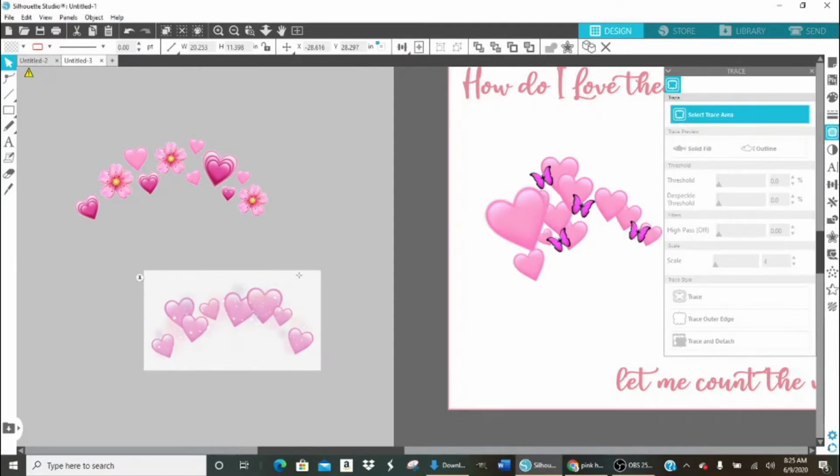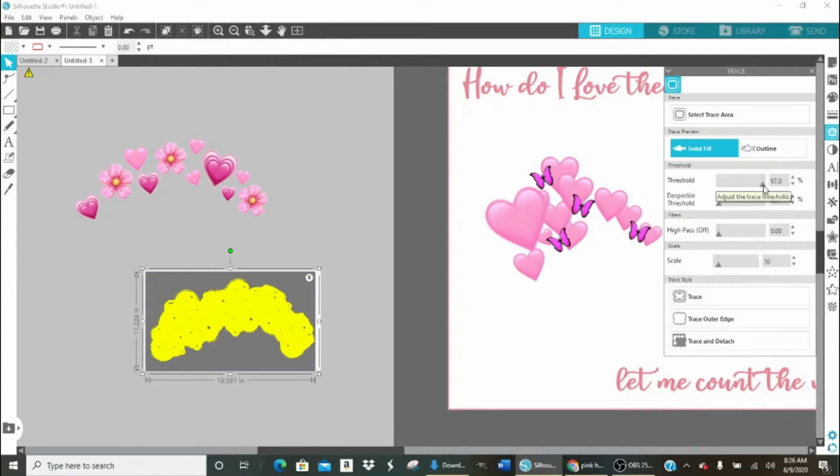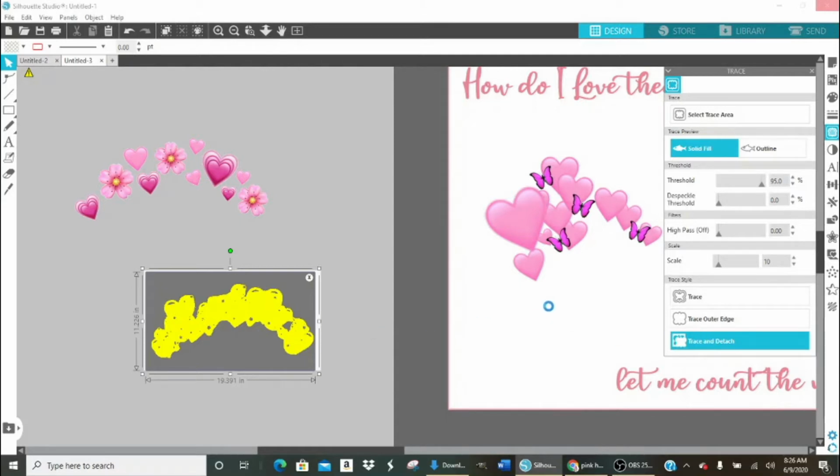Select trace area. Okay. This is just increasing my options to be able to put some pretty elements on the page. All right, let's take 95. If it's white, if these little spots in there are what's going to end up being white, it's fine because the blanket is white, so it will not lose any actual detail. We know that the printer doesn't print white. You would just be left with a void, and whatever color is on the item that you're printing to is what will end up being there with sublimation anyway.